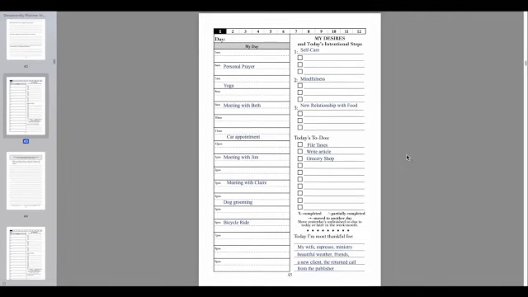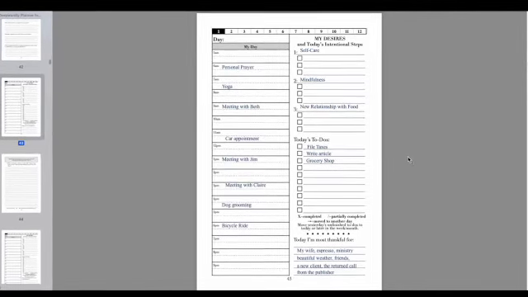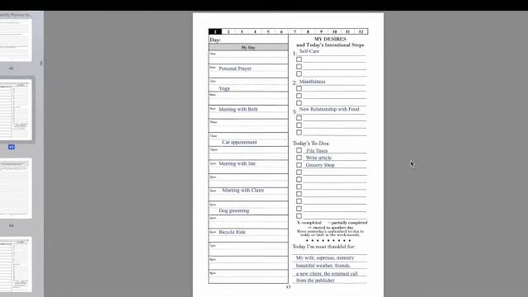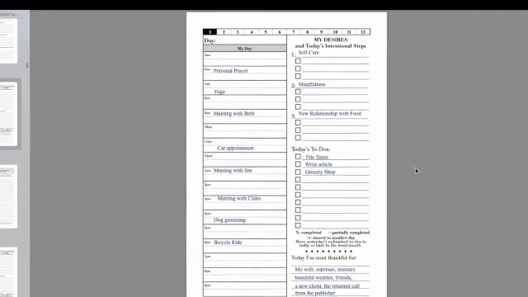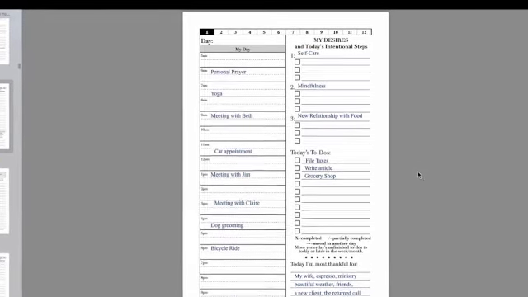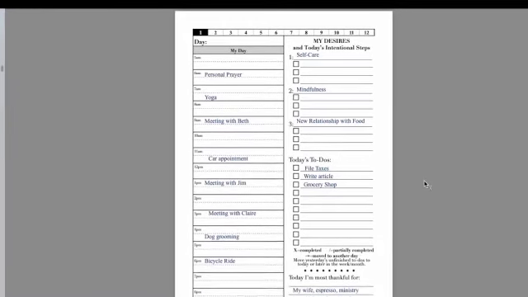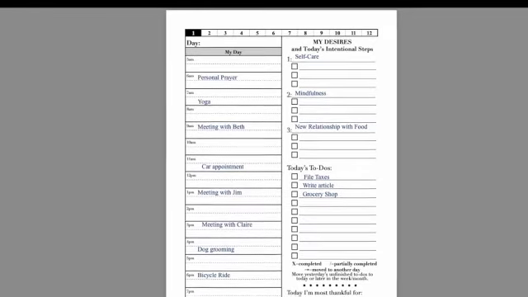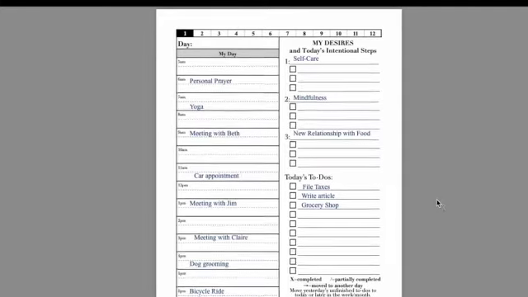Each day of the planner offers 2 pages. The left page is focused more on the details of the day. The right page offers a quote from Ignatius, some reflection questions, and a place to do some journaling. So let's look real quick at some examples of these pages and how to use them. I love to use my planner as the beginning of my personal prayer time. It's a great way to start the day.